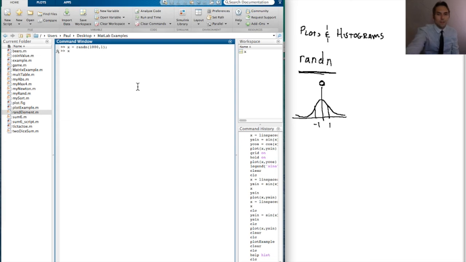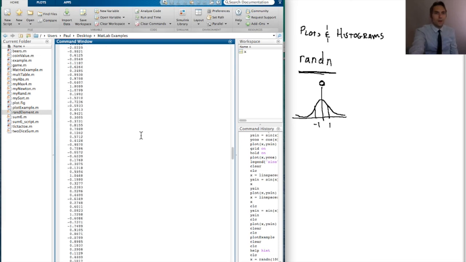If I look at it, here are 1,000 random numbers generated from this function randn. You can see some of them are positive, some of them are negative, some of them have magnitudes larger than 1. They fall in these little tails, we call that. Some of them have magnitudes less than 1, so that falls in the heart of this curve. But there they are, and we want to know, do these numbers follow a bell-shaped distribution?